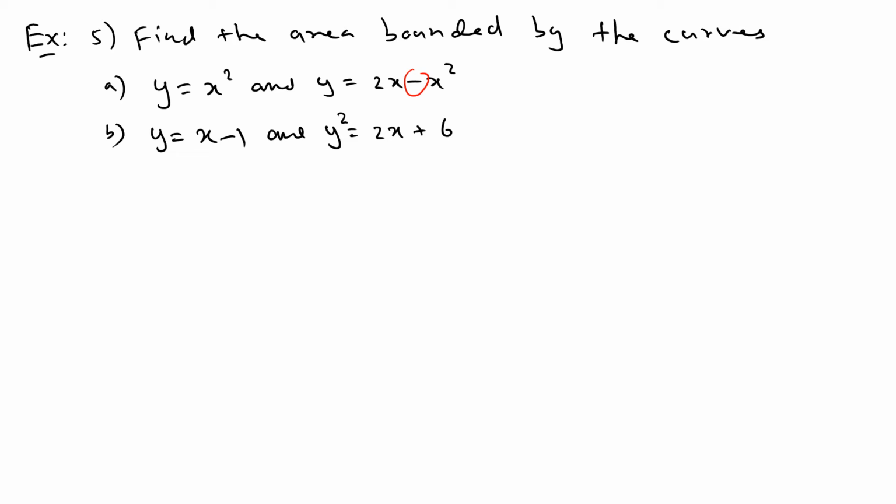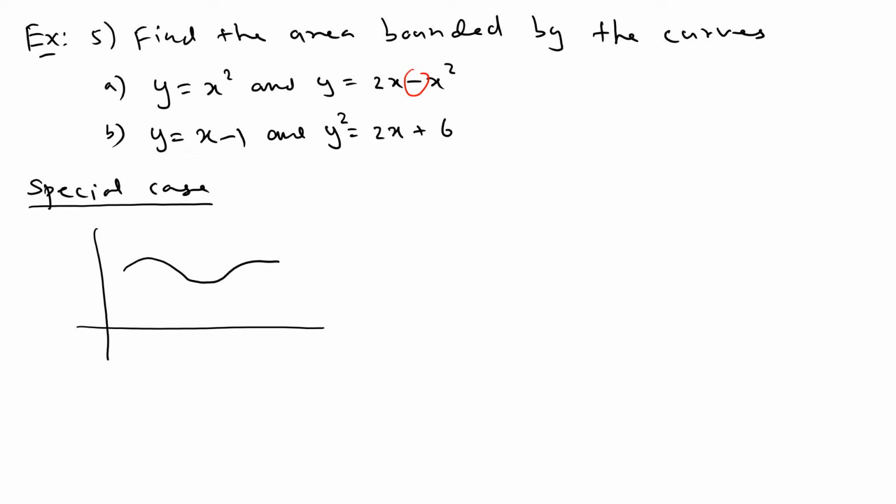So what we're gonna do, we're gonna move to the next one. We are not gonna do a problem from that, but that's a special case. So let's look at this special case. What's gonna happen? Sometimes these curves cross each other at more than one point. So for example, you can have one curve going like that, and the other one going like this. If this happens, you can't just integrate this one because it's not going to give you the answer.